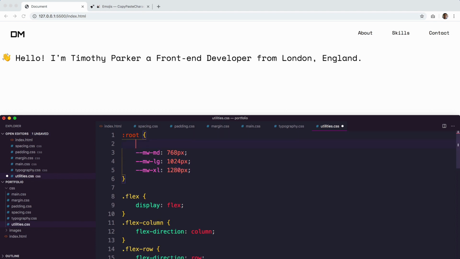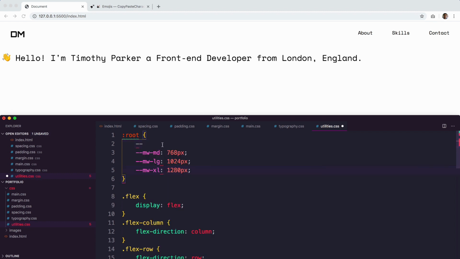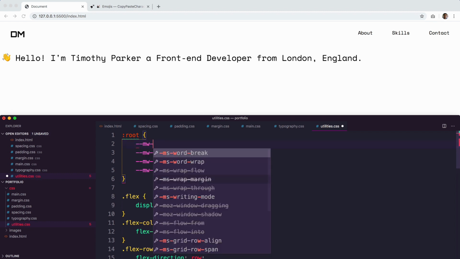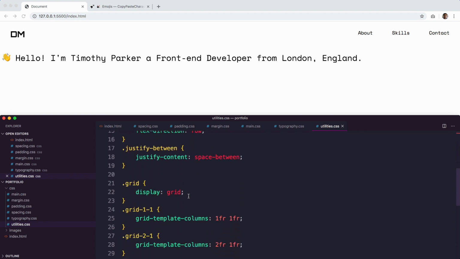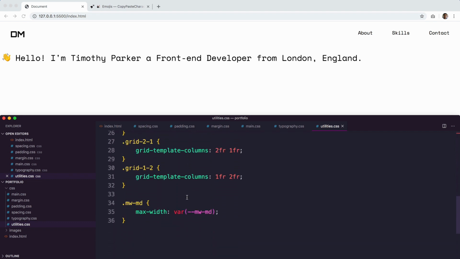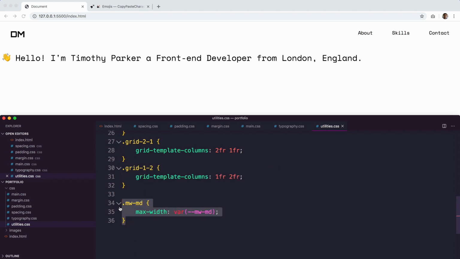And this is like Tailwind CSS, they're really good. So they also have this system. So max width small, and that was 600 pixels.